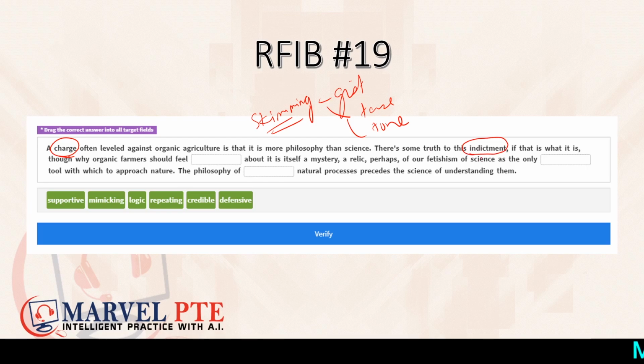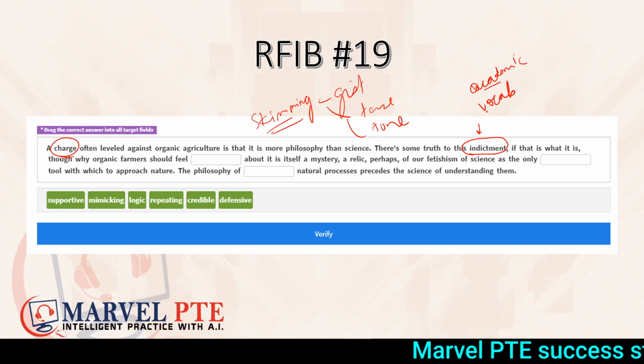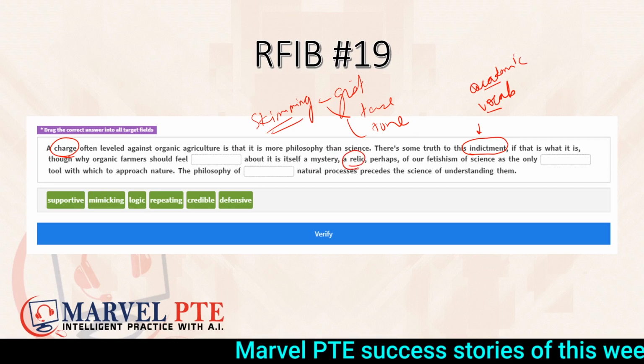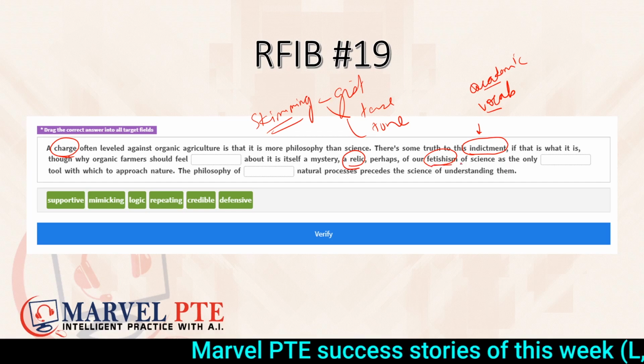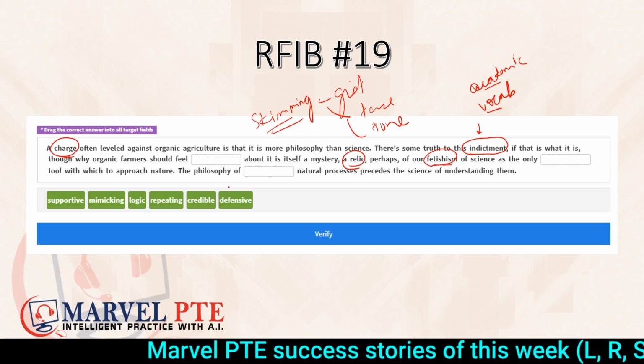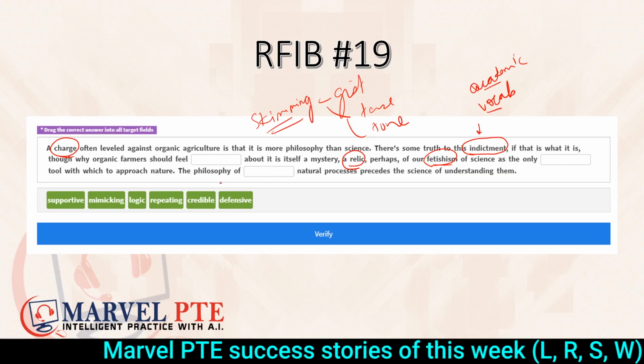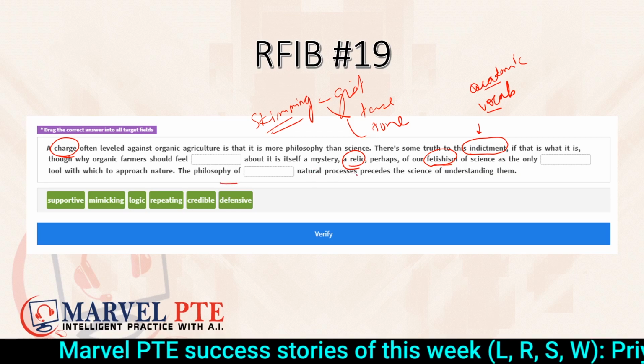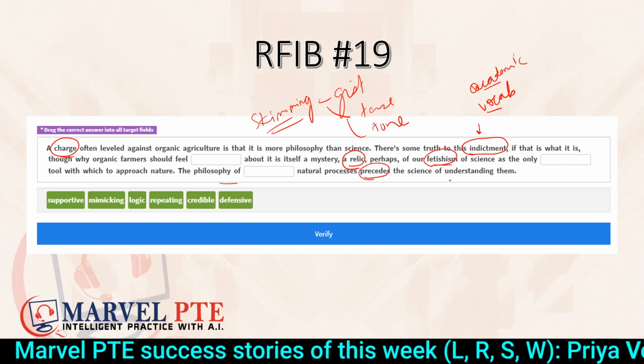The word pronunciation is indictment. And why I'm circling it, because I'm going to tell you the meanings for it, because this is tough vocab, or you can consider this as academic vocab. I'm going to tell you so that you can improve your vocab also. And that is, though, why organic farmers should feel something about itself, a mystery, a relic, perhaps of our fetishism of science as the only something tool with which to approach nature. The philosophy of something natural processes precedes the science of understanding them.